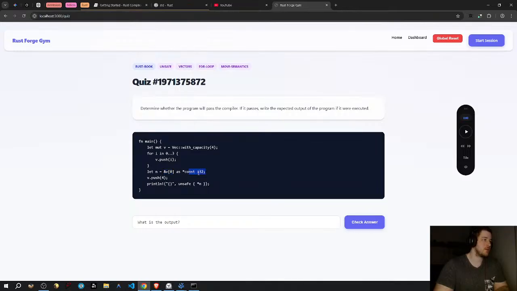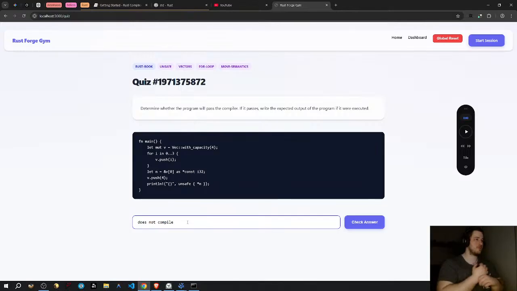Then it typecasts as a const pointer, and then it's pushing here. I think it... Not sure. I think it doesn't compile. Not sure though.